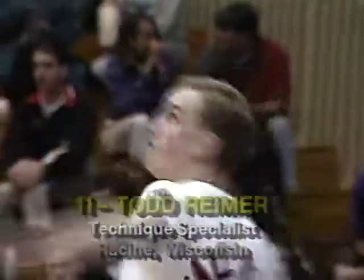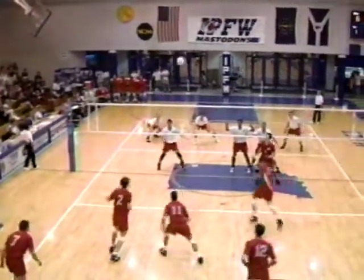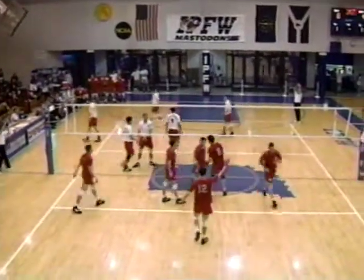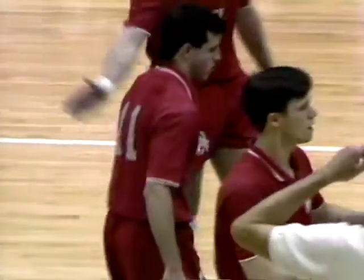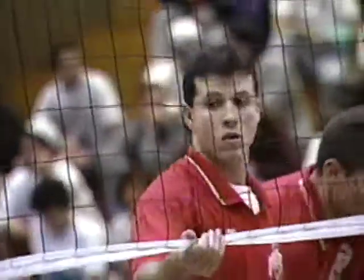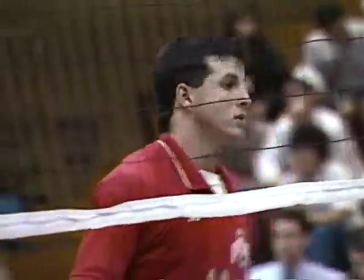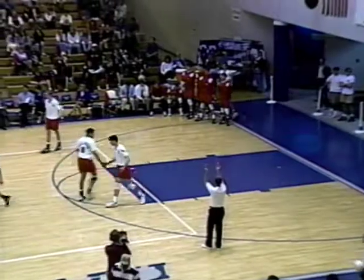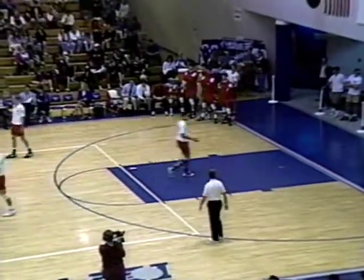Basically, if they want to, they could end this game if they really put it together here emotionally. Off the block, Bengoa. Block did not get set up well at all. They were kind of spread out, and one about 3 feet off the net. It's a recipe for disaster. A little bit on the heels, too, in the service there with a bailout. It's Junker. Definitely Ohio State not focusing real well when they get their opportunities to score points.